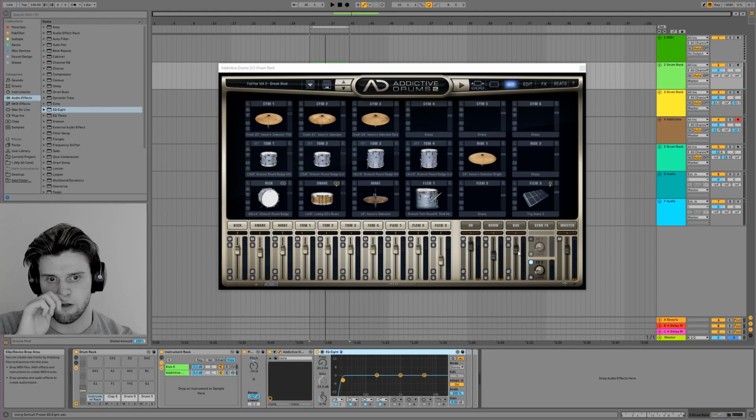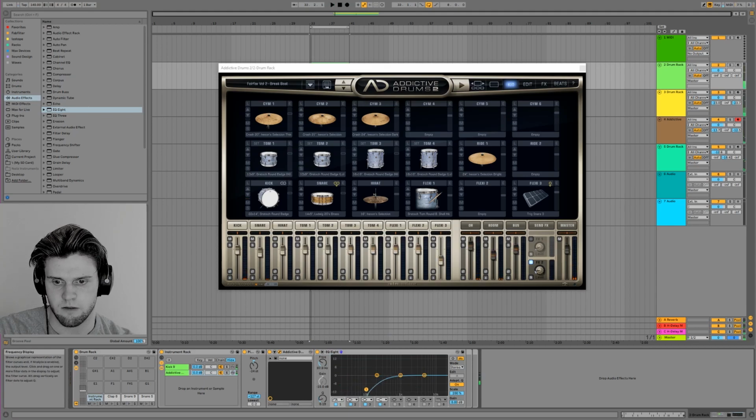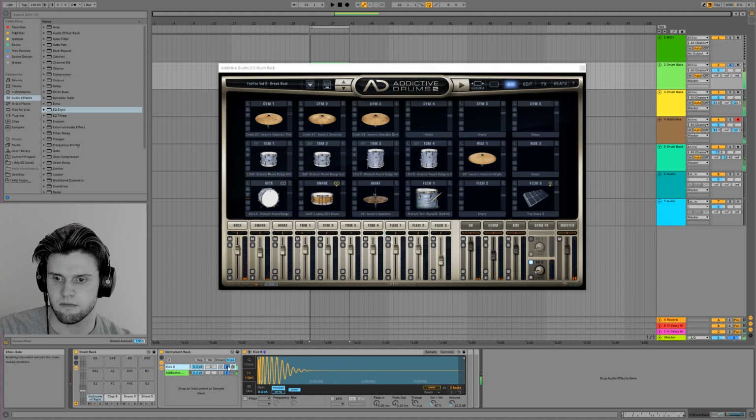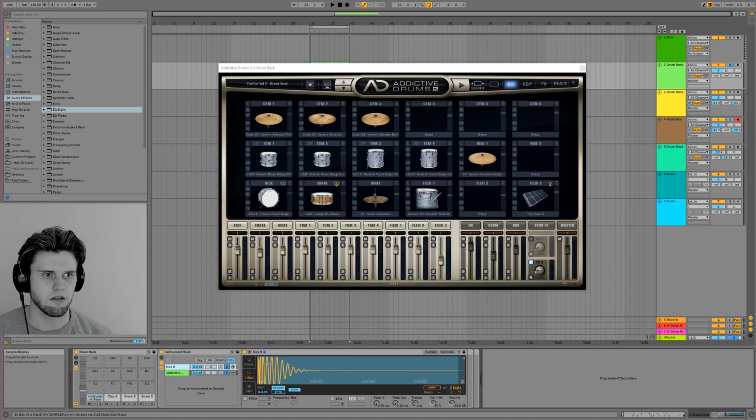So each kit has its own room level set to it. So what I'll do is I'll just EQ out the lows and then just have that room in the sample. So it gives the kick just a little bit of breath. Sounds like it's a recorded kick.